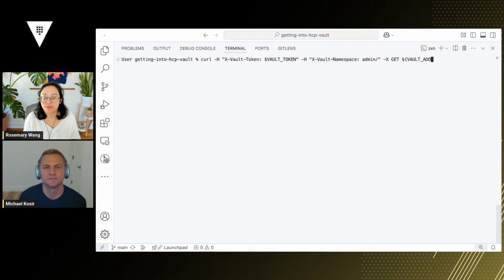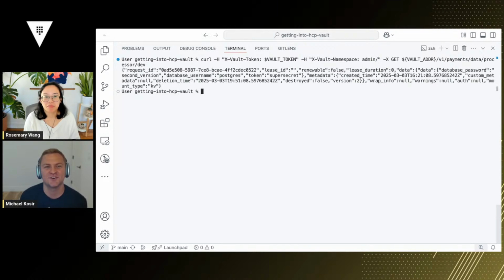And then I will do a GET from HTTP. Well, I have the Vault address stored, so I don't have to worry about that. The Vault address, v1, and it was payments, processor, dev. Payments, and remember, there is a data path. Data. Oh, lovely. Where is it? Payments. Sorry, I'm just trying to double check. Processor. I actually think I need to put data, right? Data, processor, dev. I think that looks right. Let's see. Yeah, first time's the charm.